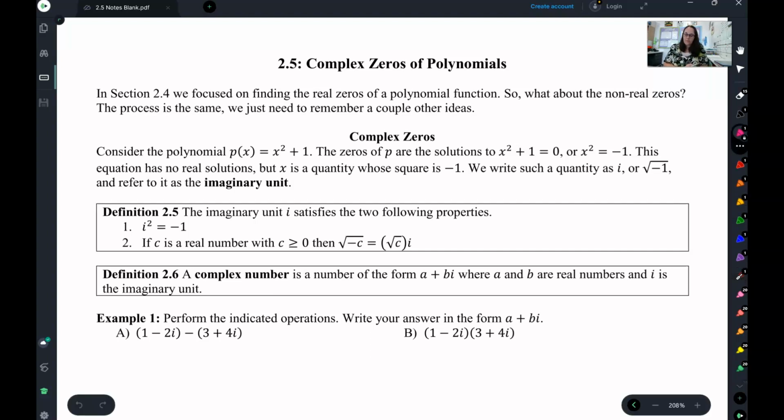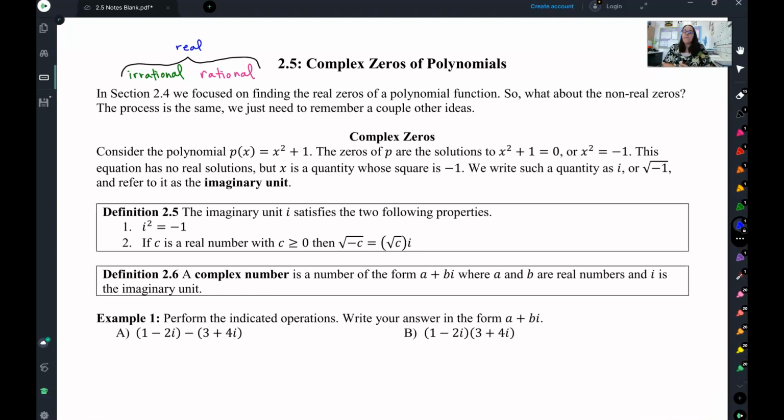So, quick review. Last lesson, we talked about rational numbers. And rational numbers are anything that can be written as a fraction. So, things like 3/2 or 1.3 repeating. All of those can be written as fractions. Then we have irrational numbers, which are numbers that cannot be written as a fraction, things like pi or square root of 2. If we take rational and irrational numbers together, we get the realm of real numbers.